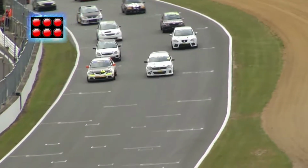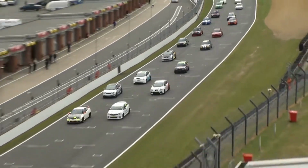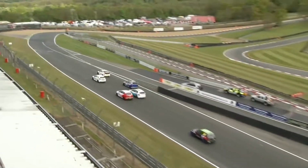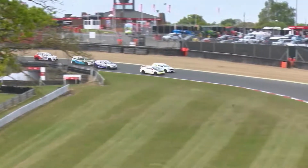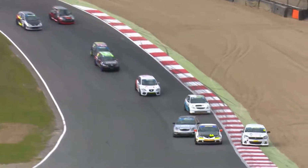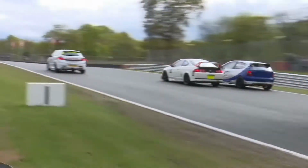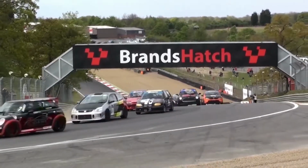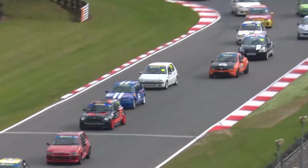Rod Burley on pole position with JJ Ross alongside, then Daniel Fisher and Bob Hosier, Chris Whiteman and Ricky Taylor on row 3. Chris Whiteman from row 3 makes a good start. The blue and white Honda looking up the inside line of Hosier and Fisher. JJ Ross to the outside line of Rod Burley. Fair racing between the pair of them. Ross has to go a little bit wide. Fisher's looking up the inside. Fisher qualified 2nd in Class T2, JJ Ross in a Class T1 car. So Ross looking for the lead, which I think he's grabbed.